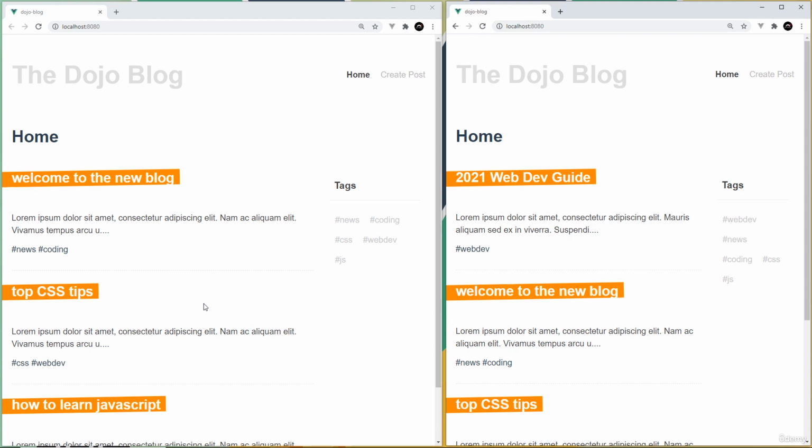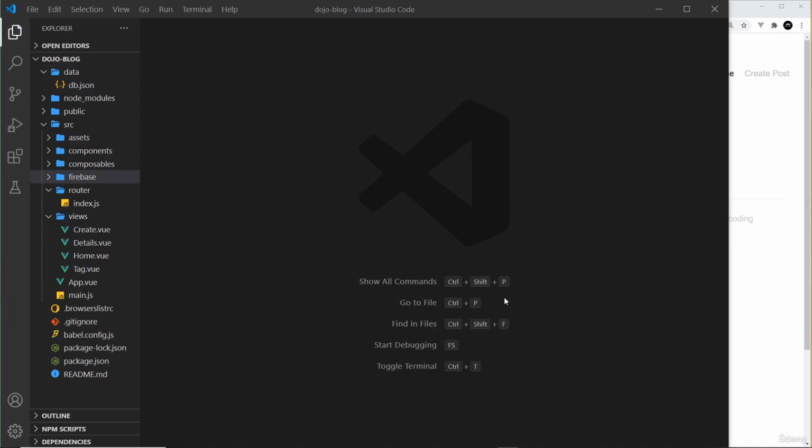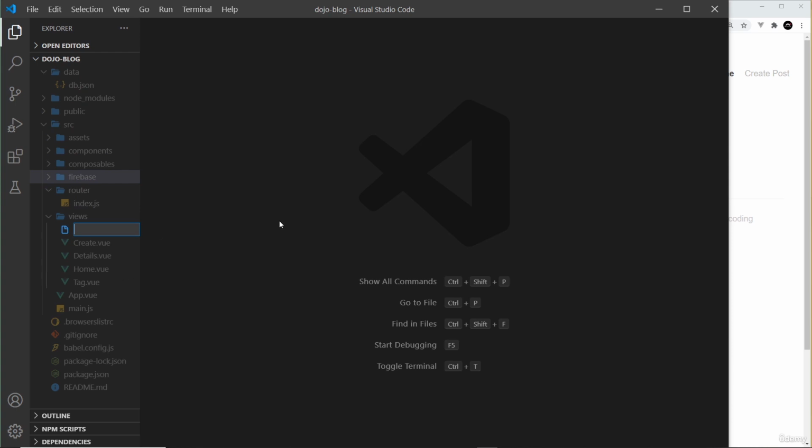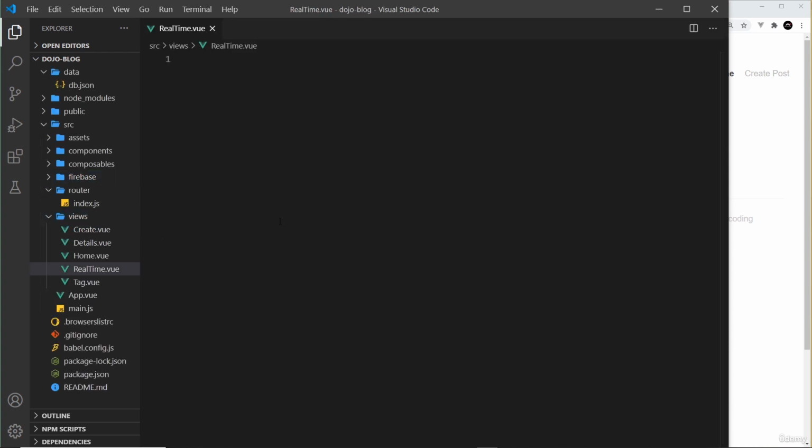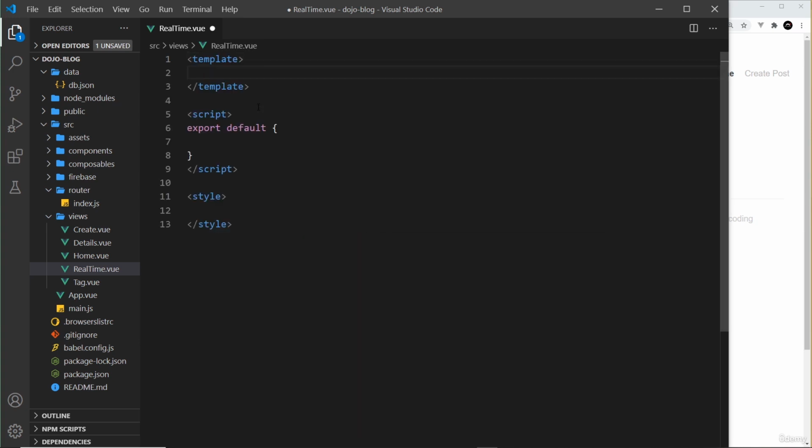So I want to briefly show you how to set up this real-time data, and then in the future we'll use it much more in our other projects. To demonstrate this, I'm first of all going to create a new view inside the views folder, and I'm going to call this realtime.view. I'm not actually implementing this into our project because that would take much longer to do and explain, and I want to start from a blank canvas so it is easy to explain and digest as well. So let's just boilerplate this.